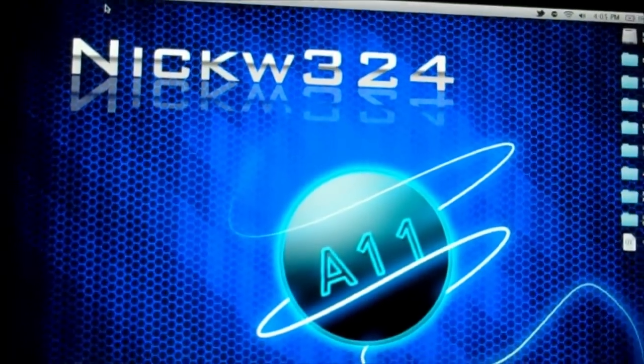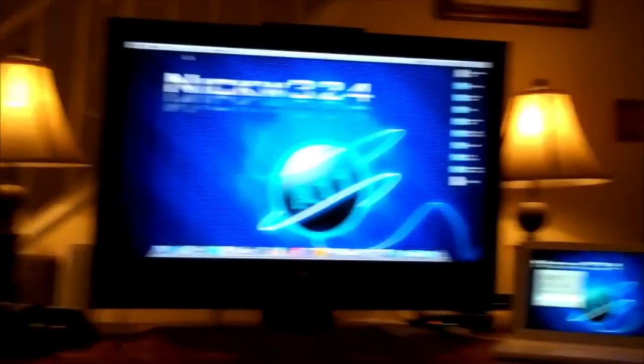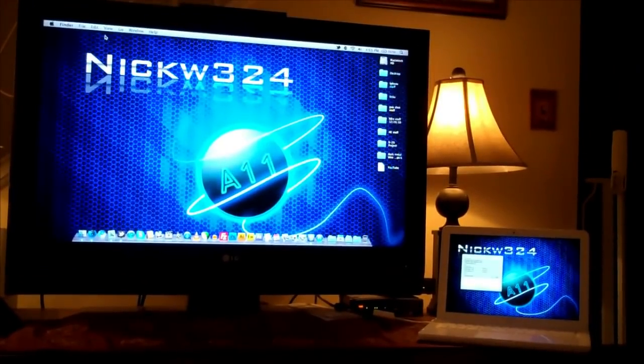As you can probably see here, let me just zoom out. I'm using my TV as my main monitor, and my Mac is basically just a little hub station, so I can use the TV as the main monitor. And pretty much that's it. I just wanted to go ahead and share that little bit with you guys. This wasn't really a very good video, but I just wanted to share that with you.